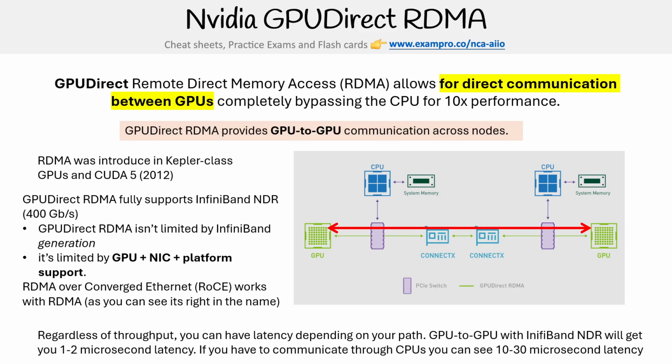So I keep repeating this, right? And I know that the graph says that it's under a microsecond, but for your exam, just pad that time. So for InfiniBand NDR, factor in 1 to 2 microseconds of latency. And if it's not going through that and it's going through the CPU, add 30 microseconds of latency. And that will help you with any of those little trick questions if they happen to appear for you, okay?